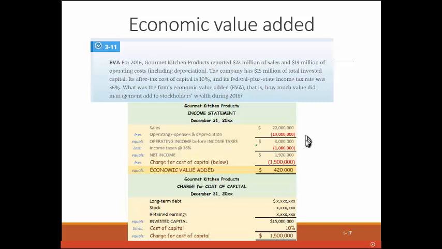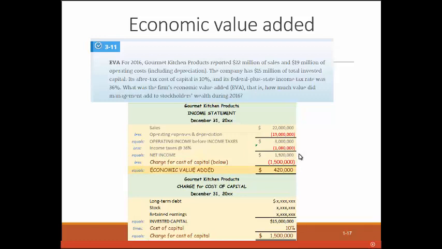This is an income statement approach to an increase in wealth. Let's see how it's done. We would create a traditional income statement by starting with sales, $22 million, and deducting the operating expenses as well as depreciation, which total $19 million. That gives you a pre-tax operating income of $3 million, and if the tax rate is 36%, 36% of $3 million produces taxes of $1,080,000 and an after-tax income of $1,920,000. Now, we want to add or deduct a charge for financing costs.